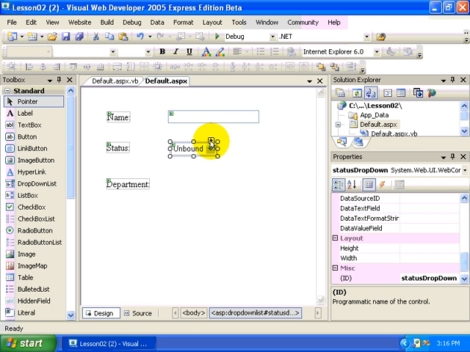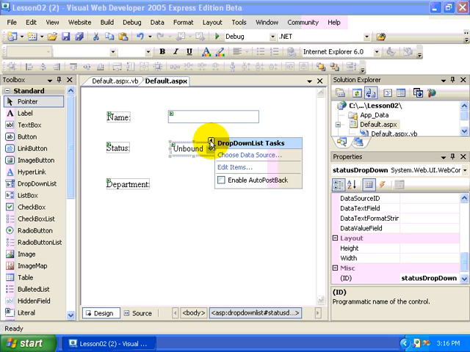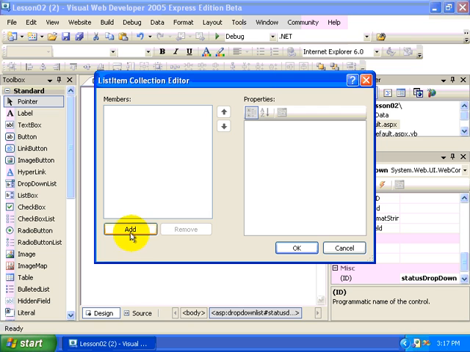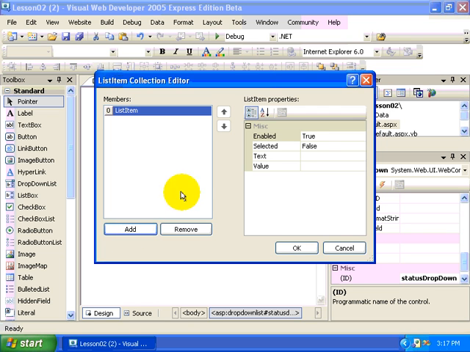we're going to click this little arrow in the upper right-hand corner. You may not have seen this up to this point if you're just new to the Express Edition tools. But this gives us a list of quick tasks that are associated with that given control. And we can either data bind this particular control, which we're going to talk about in lessons, I believe, 7 and 8. Or for right now, we're going to hard code the options in by clicking the little Edit Items link in our Quick Tasks menu. And I'm going to select the Add button to enter our first list item.